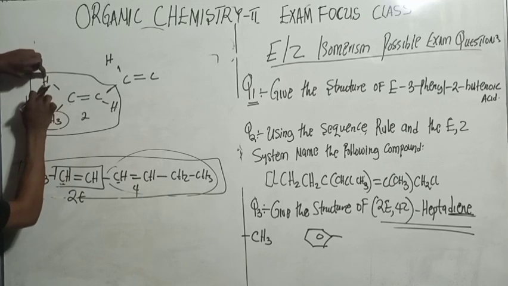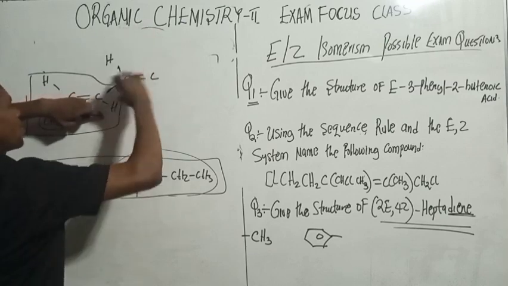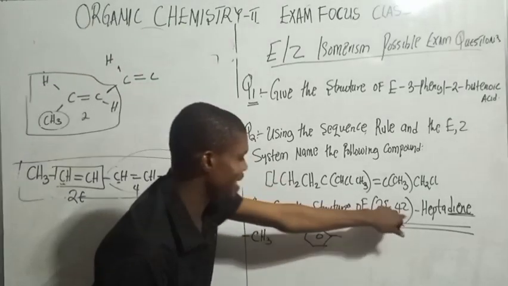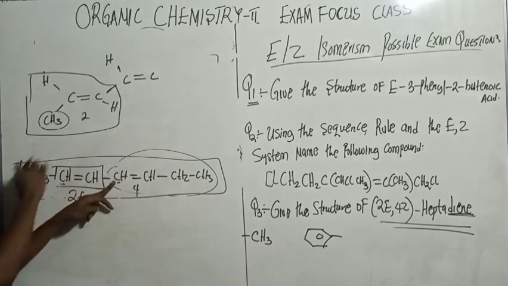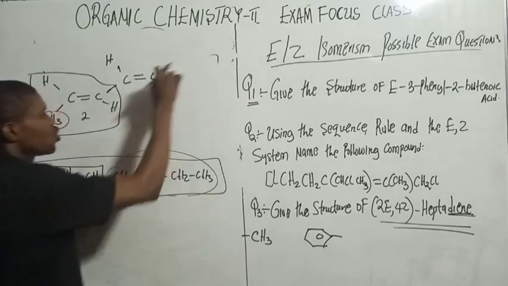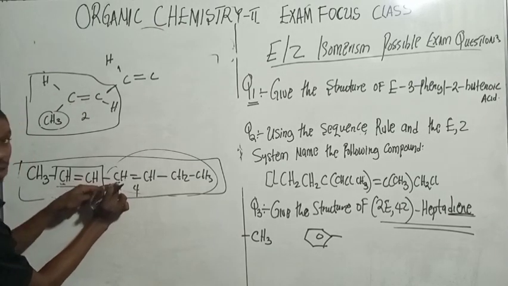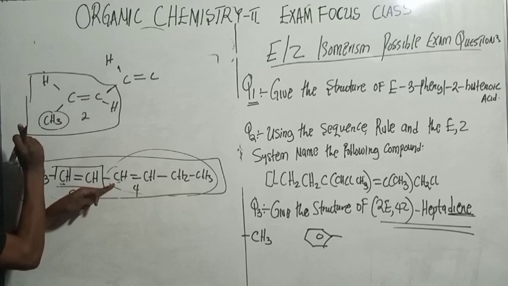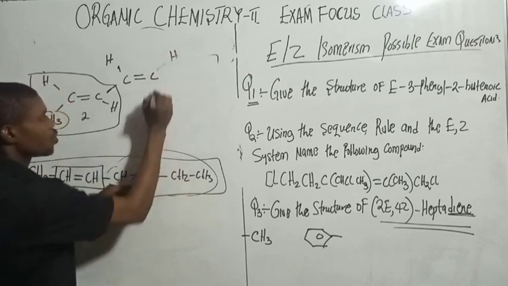Now if you look at it very well, the H and CH3 have the highest priority. Hydrogen should be here, so they are on the opposite side. But I want to get my four. My number four should be Z. Then which is this other one here? Remember this carbon here has hydrogen and the whole of this other one here, right? Now, if I'm talking about the Z, the highest group on this side should be on the same side. So if I look at this hydrogen and this carbon here, which has hydrogen and the whole of this guy read as one, now if you look at this double bond carbon here, hydrogen should come here while the whole of this one should come down.